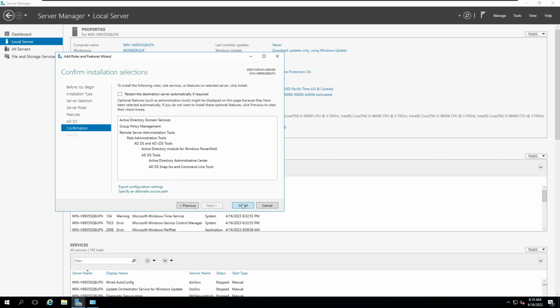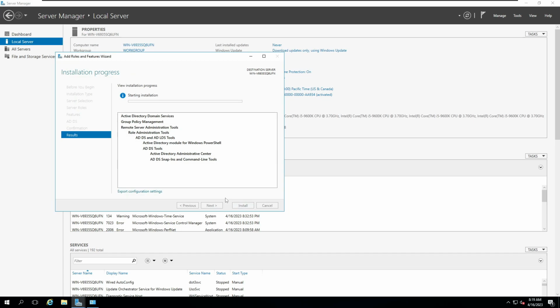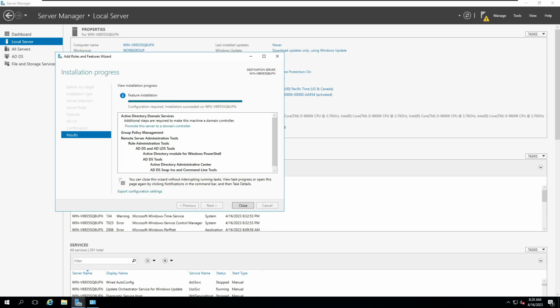You need to click on install and the Active Directory services will be installed. This is how the procedure looks for the installation. Okay. It will take a couple of minutes for the installation to go on. And then once it's done, we'll move ahead with the configuration of the DNS server. So the feature installation depends on the compute resources which you allocate to your virtual machine. It's gonna take its own sweet time. So normally it takes around 2 to 3 minutes, not more than that, for the Active Directory to be installed.